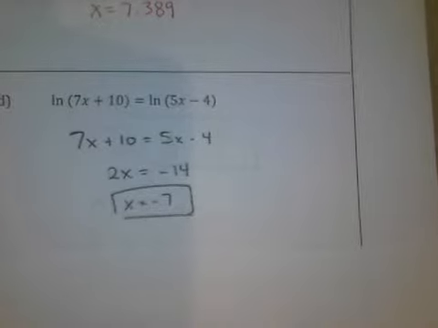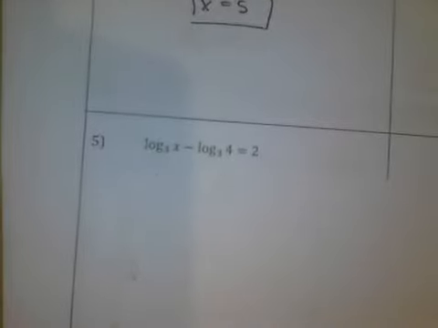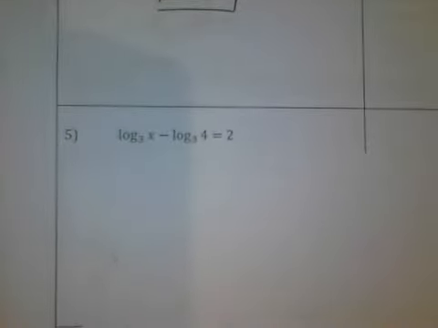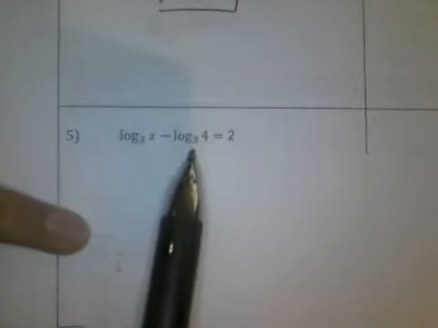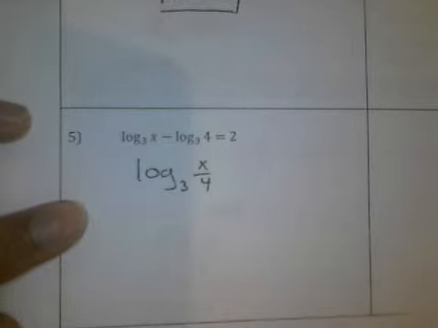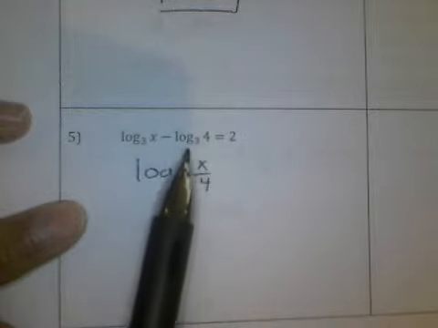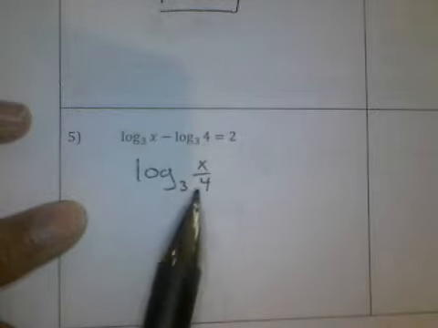Okay. The last problem is going to test you a little bit on your log properties. Before you can switch anything to exponential form, before you can get x by itself, you would want to combine these logarithms or evaluate this as a decimal. Either way should give you the right answer. I chose to combine them. And I remembered that subtracting two logarithms with the same base is kind of like dividing x divided by 4.